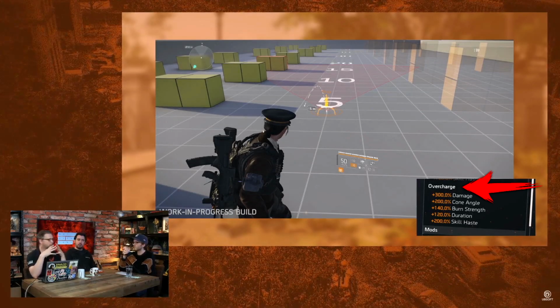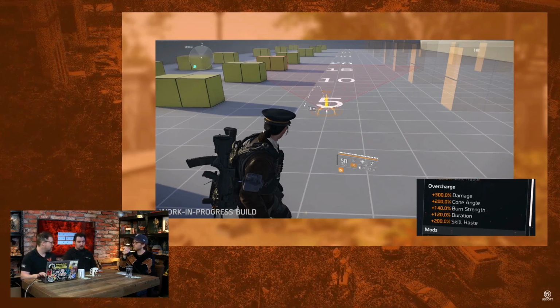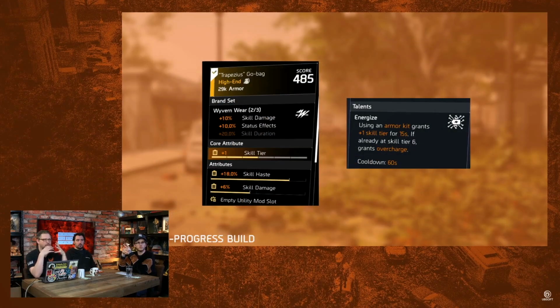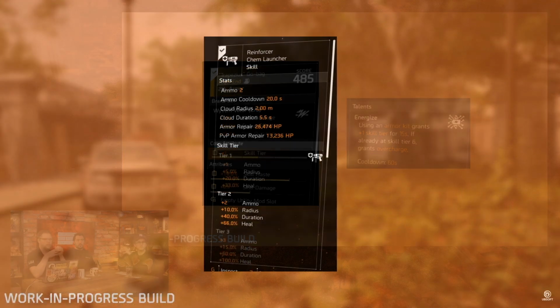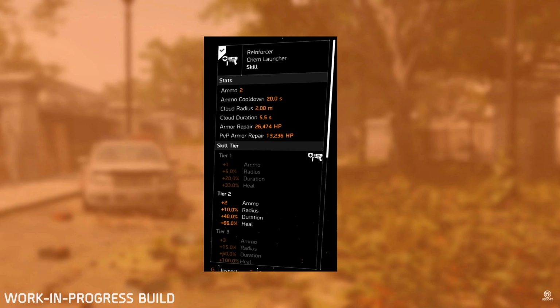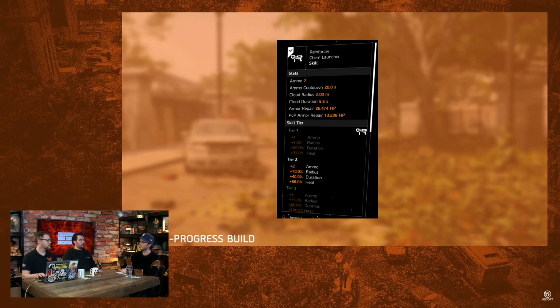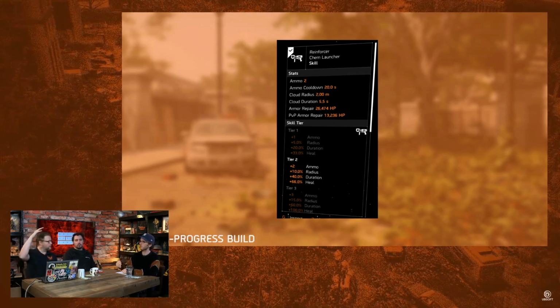Something called overcharge happens, and it's where every attribute of that particular skill you're using is buffed, but only temporarily. Here's a new talent called Energize that'll give you +1 skill tier for 15 seconds after using an armor kit. So let's say you're already in skill tier 6, it'll send you into overcharge if you use an armor kit. He also said that there are other items that will send you into overcharge without even having a high skill tier. Bruce said it might be an exotic coming out. They didn't really go into detail on it, but whatever it is, this is what's going to send you into an overcharge if you don't even have enough yellows. And they said some skills and some gear will send your whole team into overcharge for a few seconds.